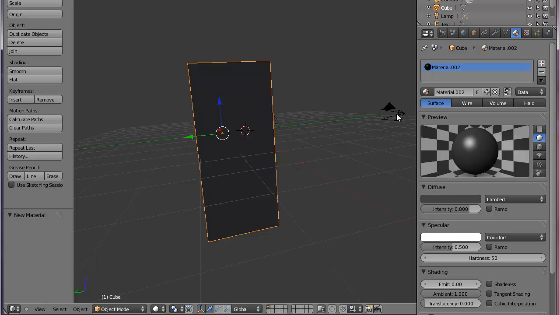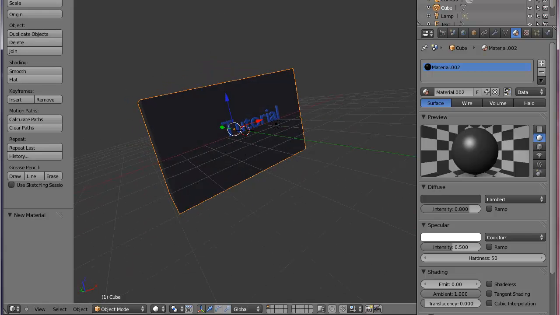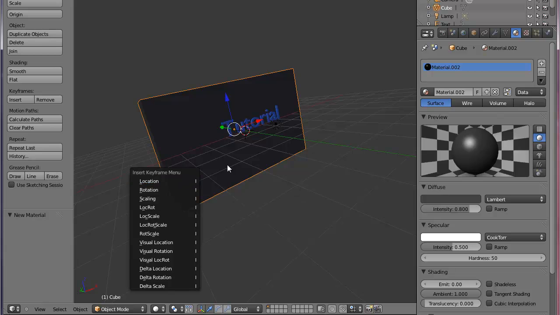Now you might want the camera to animate in your intro. So what I'm going to do is click, I don't remember on this version of Blender. I guess click on this thing. No, that's not it. Hold on, I'm sorry. Oh, I think in this version you can just do it right here. Let me check. Yeah, probably.